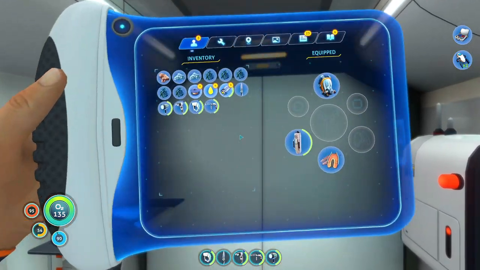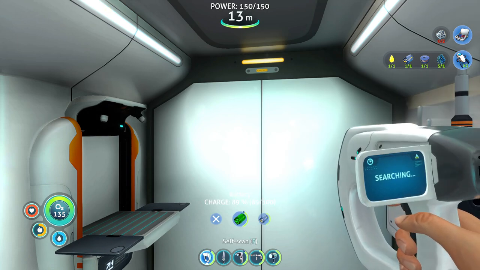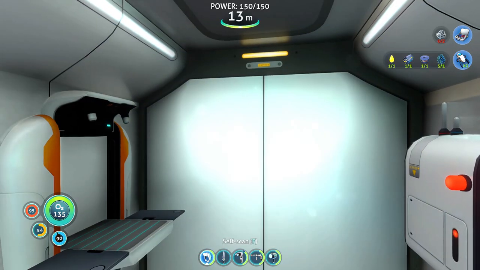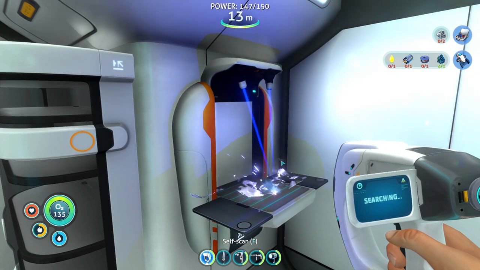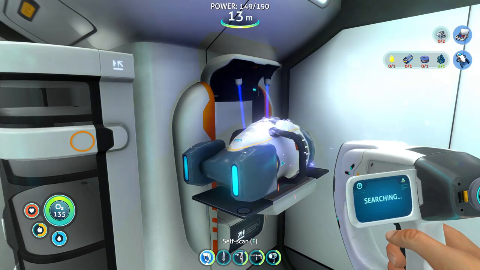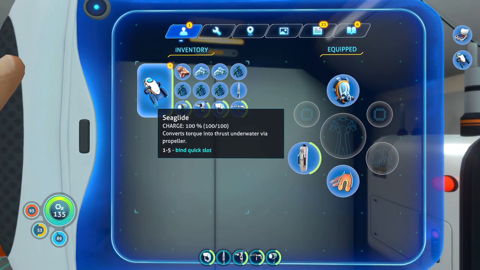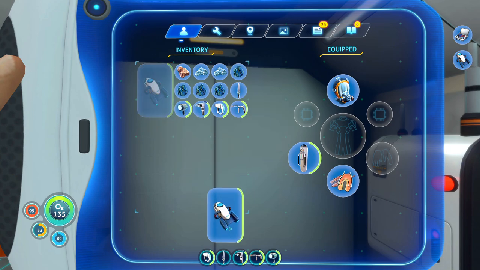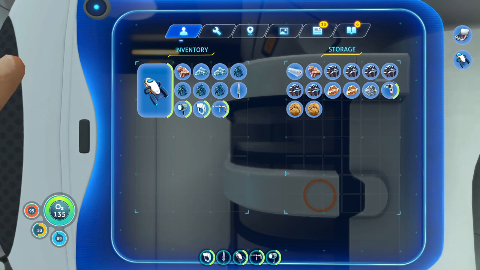I wonder if you can still do that trick. You know the trick I'm talking about? So let's go to the scanner. Let's put this in. This is 89%. So if I come back into here, will this be like in below zero? It's 89%. You can't cheese the battery here. Will increase your effective exploration. Oh, you can still cheese it. That's a beautiful thing. I like it. And stay within 5 kilometers of the nearest life pod. You can hold on to that.